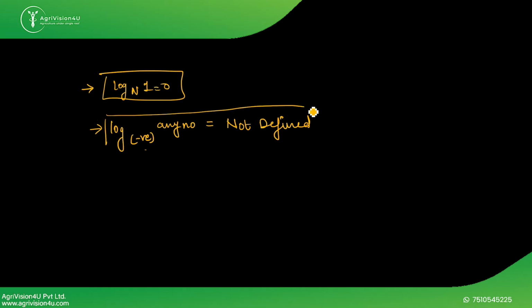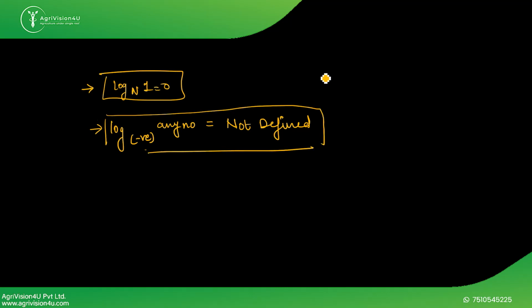हाँ, some formulas you have to remember. Whenever there, you can also write this. Whenever any negative number is there in base, or here you have any number, but there is a negative number present in the base, there will be no as such answer. The answer is not defined. Not defined. Okay. So there are two conditions which you have to remember here.